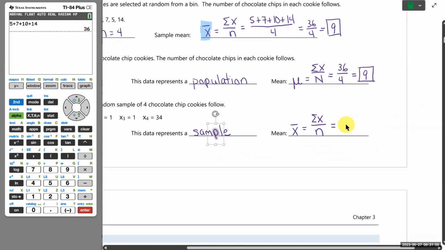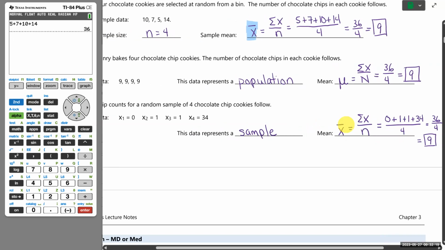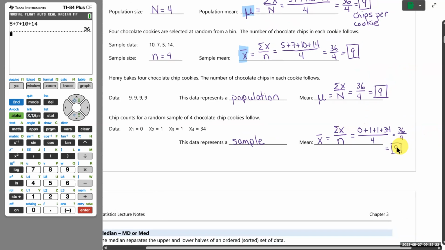all right, so our average here, if I were to add up those values, I would have no chips in that cookie. There was 1 chocolate chip, and then finally 34 chocolate chips. But what's going to happen again when we divide by 4? This is still 36 over 4. So this is still an average of 9. So in that case, I really wouldn't say that 9 is a good indication of what is a typical cookie in this data set. So sometimes the average is a little bit misleading, and we'll talk more about that in a bit.